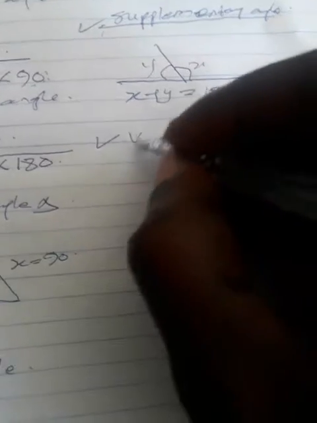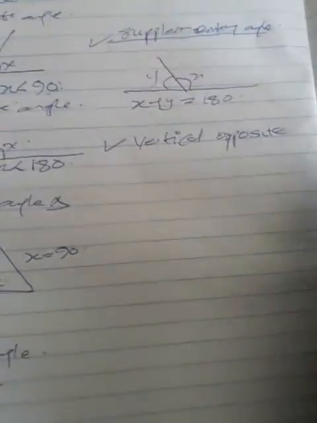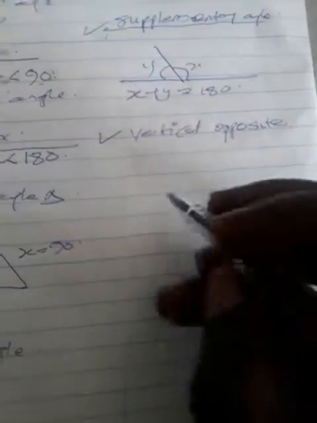There is also what we call vertical opposite. All these things I'm doing so as to help us when we are dealing with triangles or theorems. So vertical opposite, if you have a shape like this, this side will be equal to this side. They are opposite. If X is here, Y is here, V is here, U is here, we are saying X equals Y. The reason is vertical opposite, and we are also saying that V equals U. That's what we mean by vertical opposite.